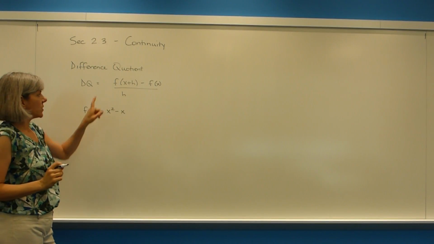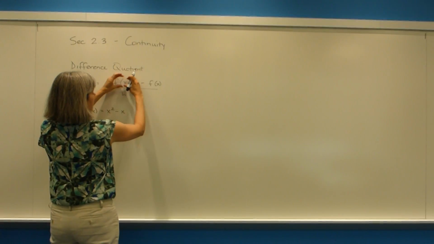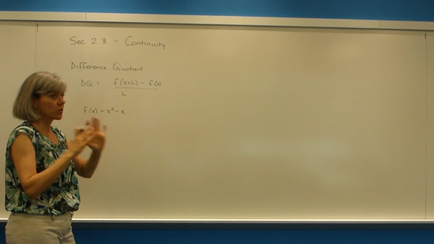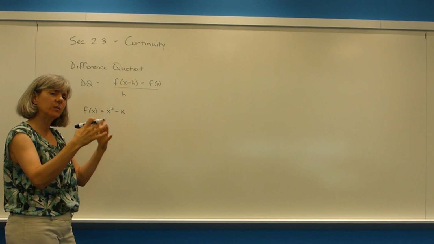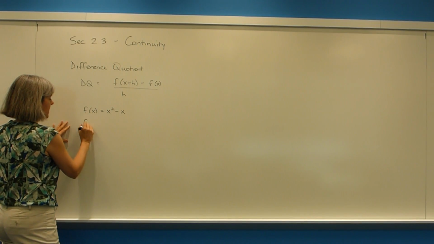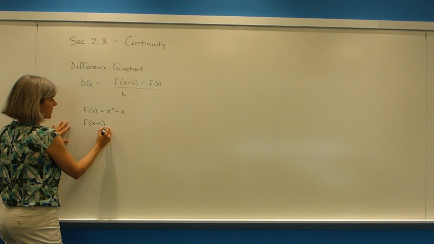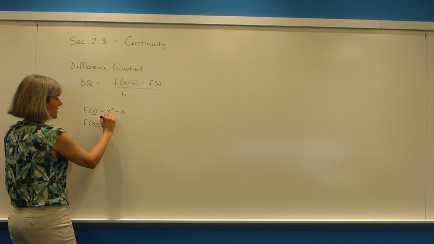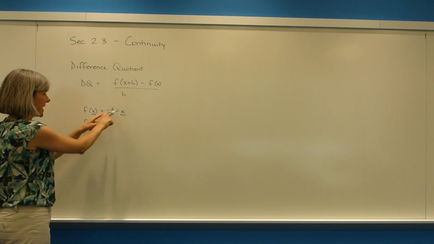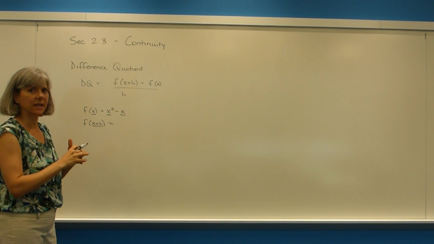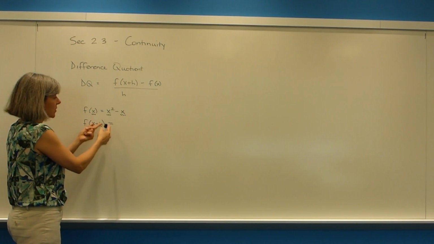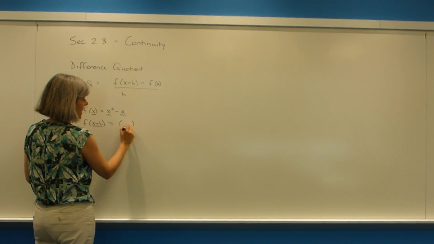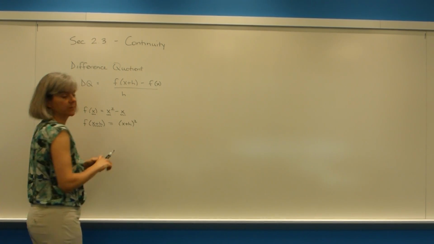So the first thing we're going to do is we're going to do this in parts. We're going to form this part, and then the subtraction, and then the division. Once you get good at it, feel free to just do it all in one step. That's where we should be aiming for, but in the beginning, we'll break it apart. So the important piece is this. This is where most people make their mistake. This is an input. It goes in everywhere I used to have an x. I can't just take this and tack on plus h at the end. That's not how that works. I've changed the input. So that means everywhere I had an x before, I now need to put an x plus h. So I used to have an x squared, so now I have an (x plus h) squared.